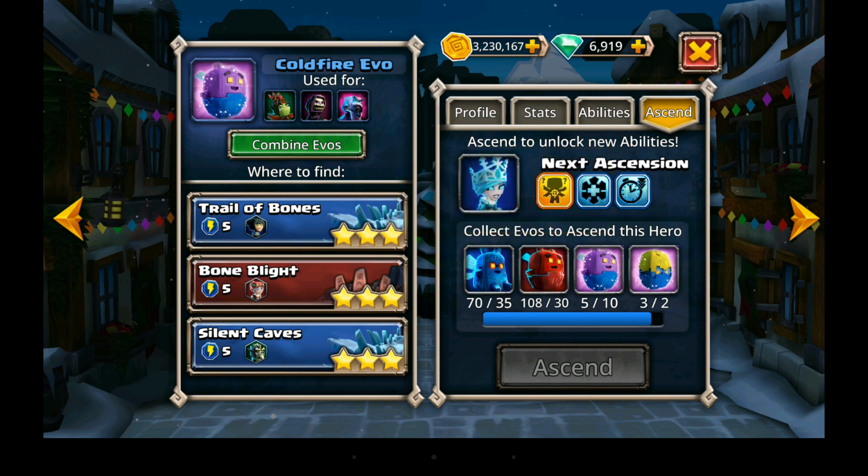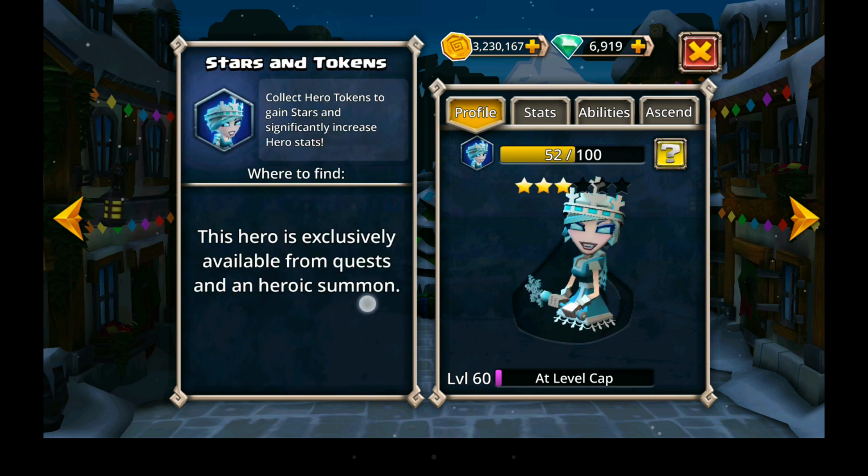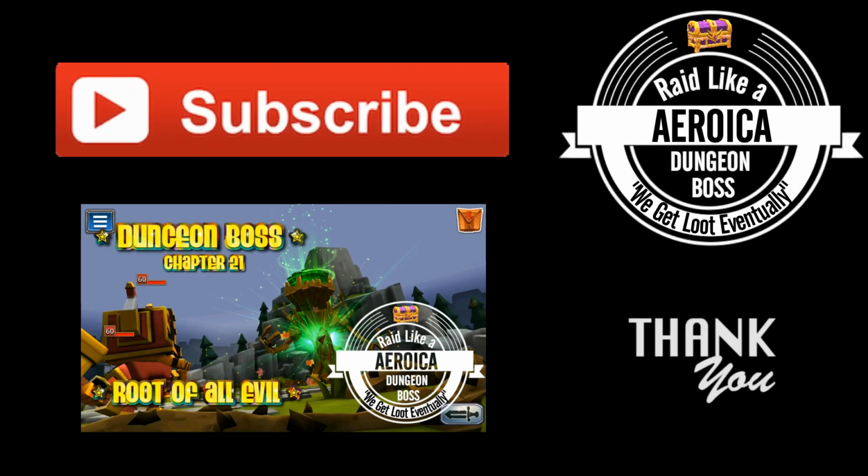In any case, this is Miss Icebloom, the newest addition to the Dungeon Boss Heroes collection. As I said earlier, she is currently available in the series of quests, and you should have those available to you. Other than that, it appears that she will be available in the Heroic Summon after that, should you decide that she is somebody that you need or think would be beneficial to either your PvP team or PvE team.